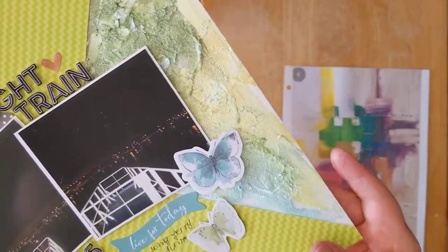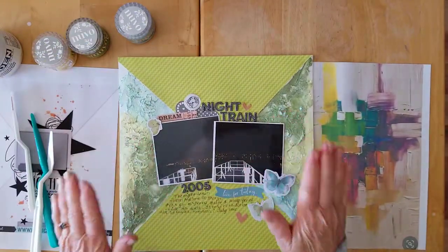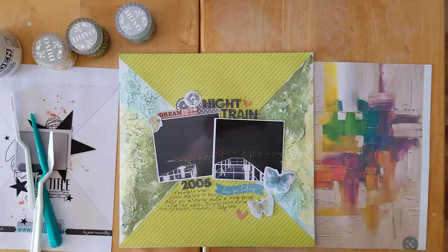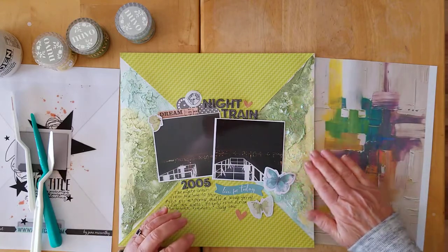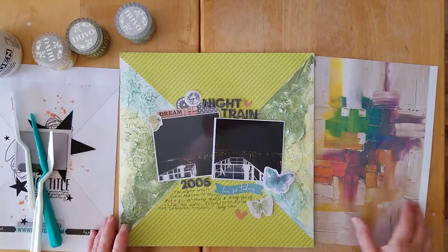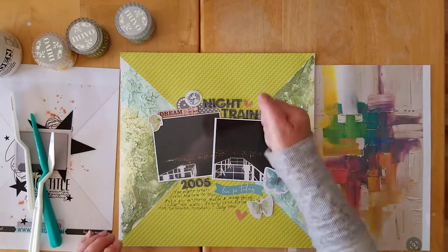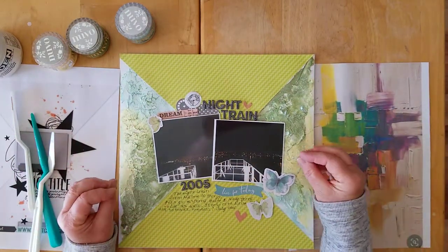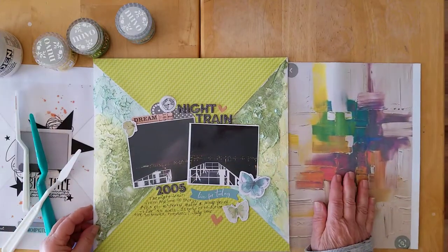This took a long time to dry. I did this one evening, and I left it overnight to dry. But before I did that, for some reason, I wanted it to turn out a little bit smoother than I thought it was when I first did it. So then I just had a paper towel and I sort of blotted it for the fun of it. That adds a little bit more texture, takes away a little bit from the design that is over here, but it's just fun. It's just fun.